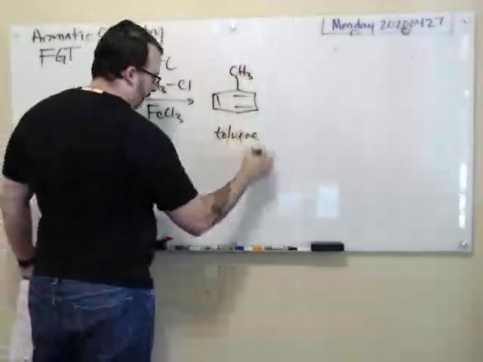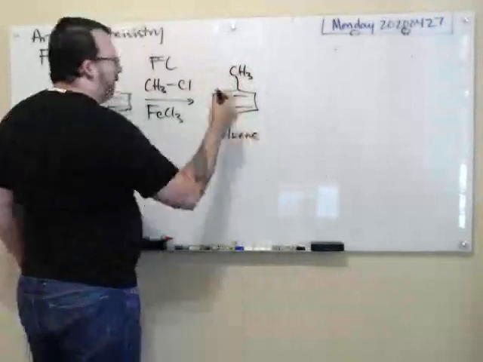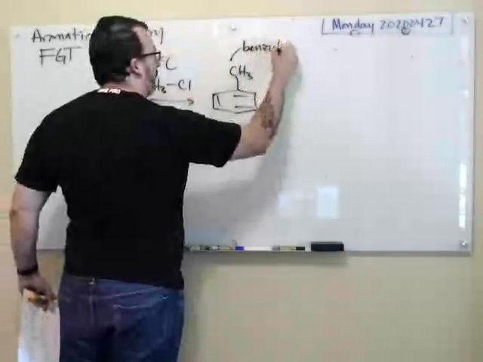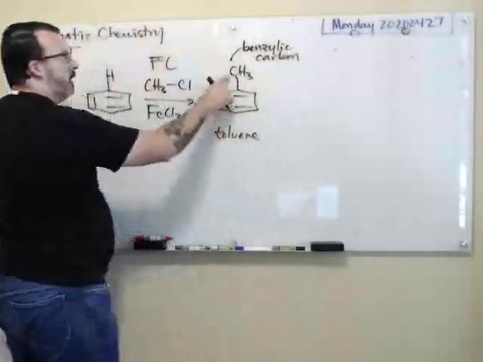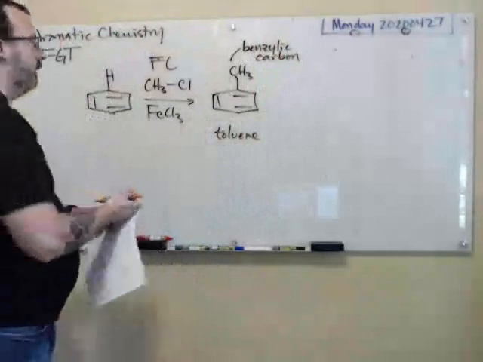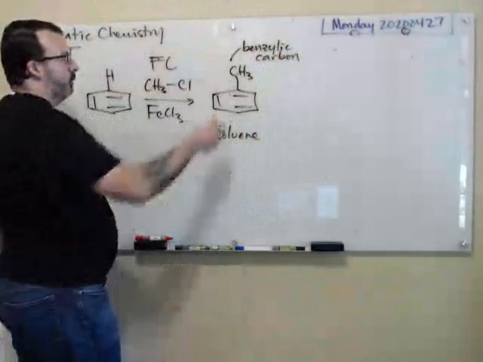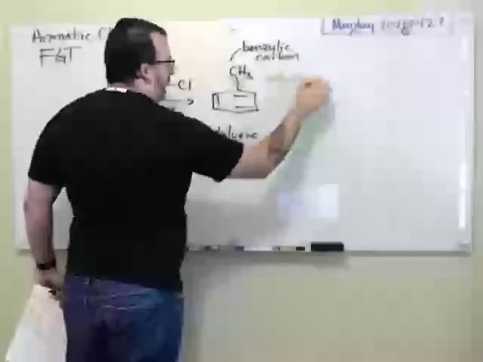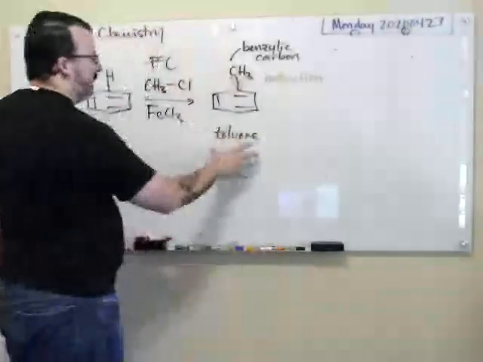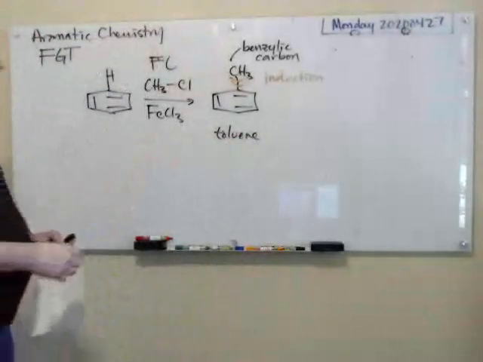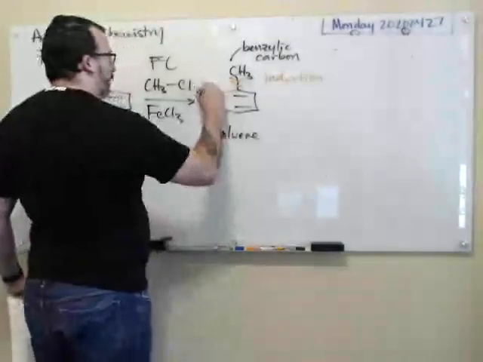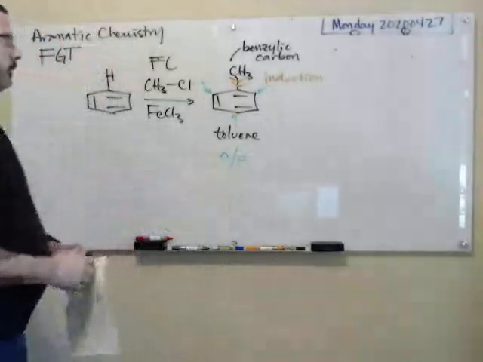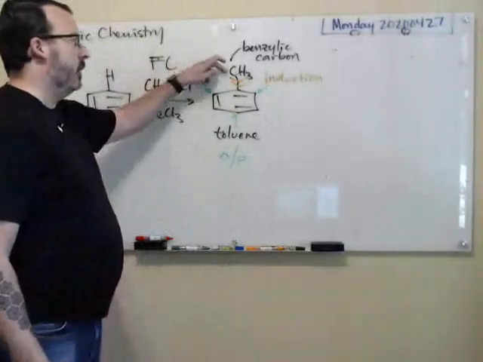This is called toluene. Toluene, this carbon, again, the benzylic carbon of toluene, does not have a lone pair of electrons, but what alkyl groups can do is donate by induction. So that's through the bond. This is more reactive than benzene itself. So in essence, alkyl groups are ortho-para directors. Again, Friedel-Crafts is the method by which we get carbon onto the ring.